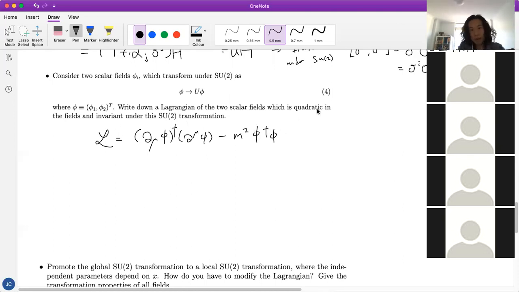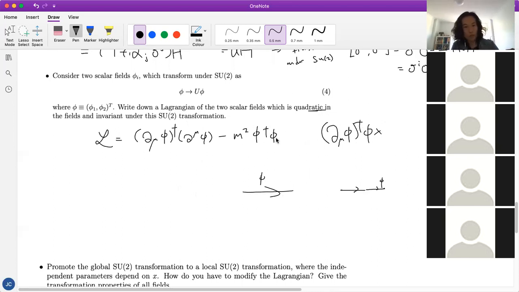Only quadratics, I can't have any higher powers of phi, and there's no other terms you can write down. You might be tempted to write down something like d mu phi dagger phi. That doesn't really make any sense, because if you think about this as a physical interaction, this is the propagator, so it's just saying my phi particle propagates along. This thing is saying that it propagates and then suddenly somehow gets tripped over its own momentum and then just turns back into a non-propagating phi, and it just stops there. So it doesn't make any physical sense, so you can't include this term in there.